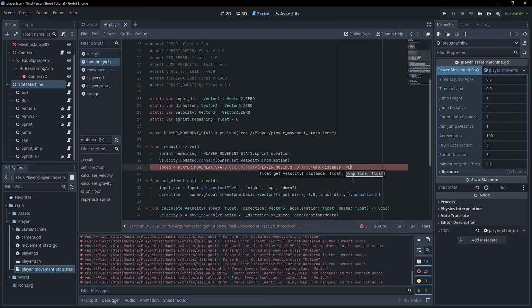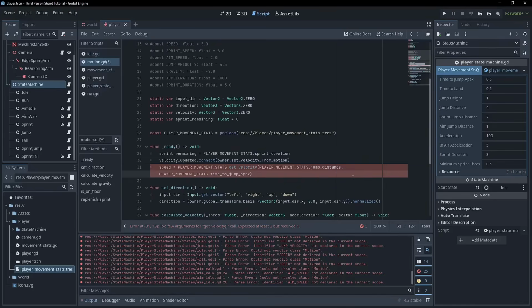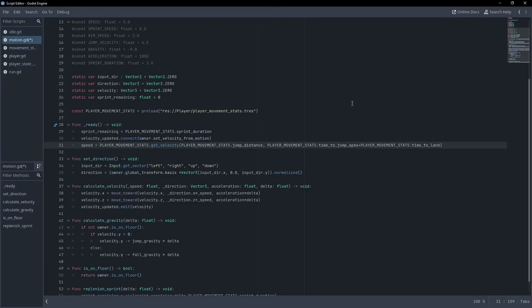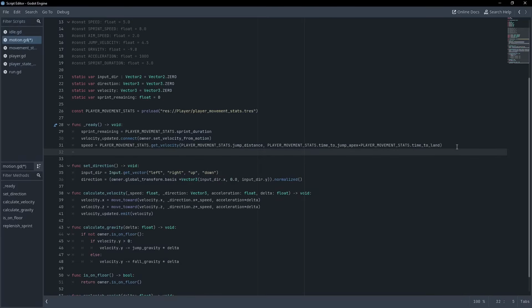So that's going to be both the player movement stats time to jump apex, and I'm going to put a plus there, player movement stats dot time to land. And I might just pop this out so it becomes a little bit easier to read. It's quite a long calculation, mostly due to the fact that this constant is quite long. So if you feel like renaming that, go ahead. I'm not going to. I'll just deal with it.